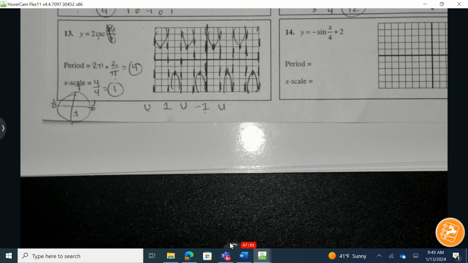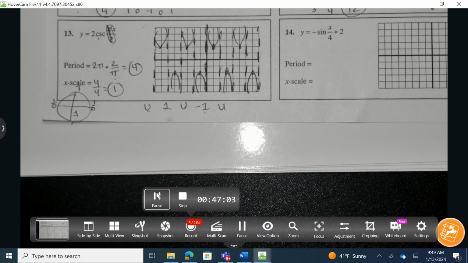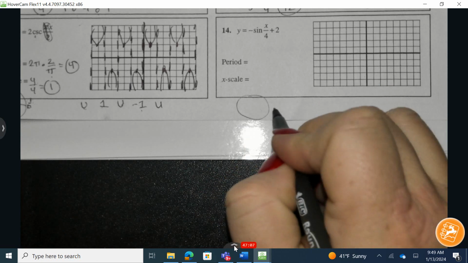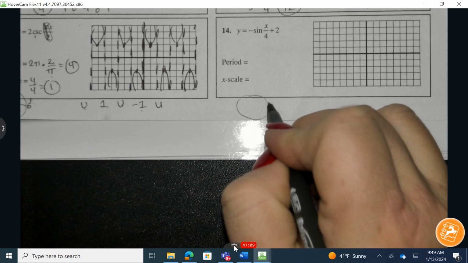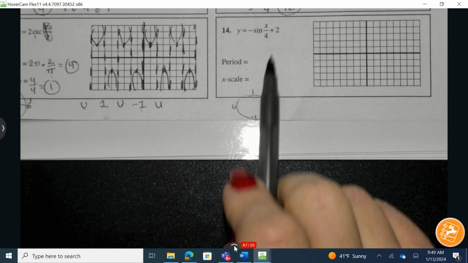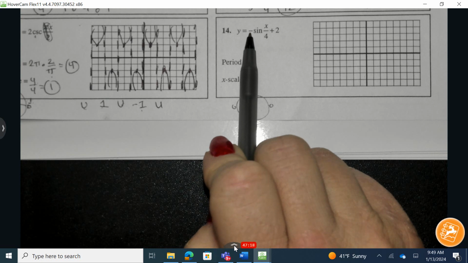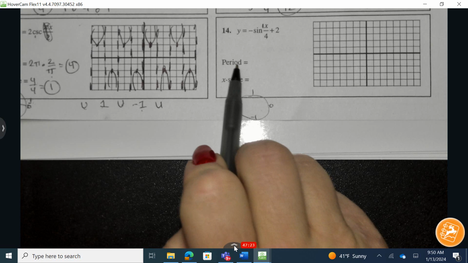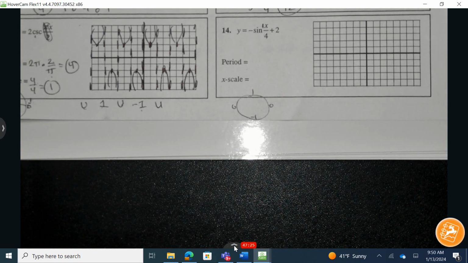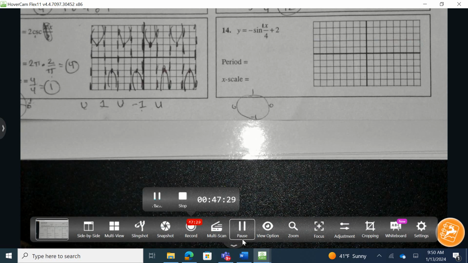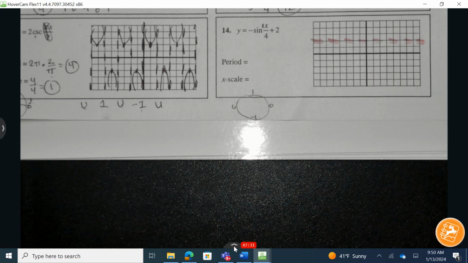Let's now look at number 14. All right, so when I think about sine, I have a unit circle here. So the sine, like the y value, is 0, 1, 0, negative 1. Now, I do see something that's different than 11, 12, and 13. I see that we're going to reflect across the horizontal axis. The 1 over 4 is going to adjust the period and x scale, and I'm going to shift everything up 2. I should think of this as my new origin because I've shifted it up 2.